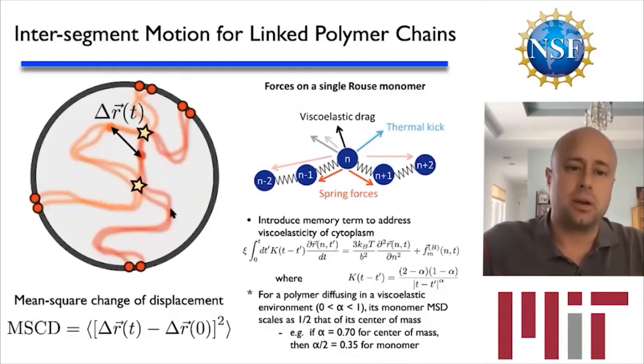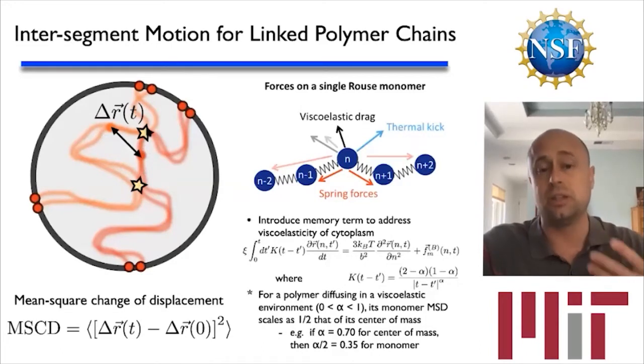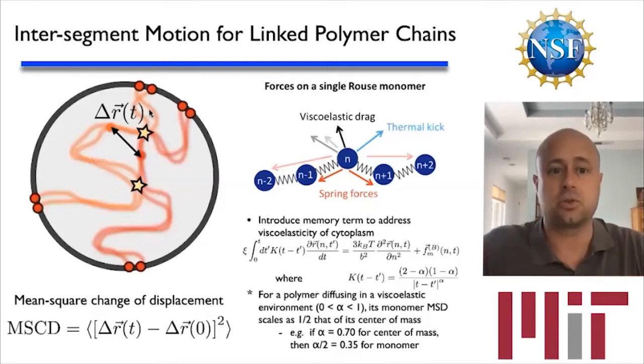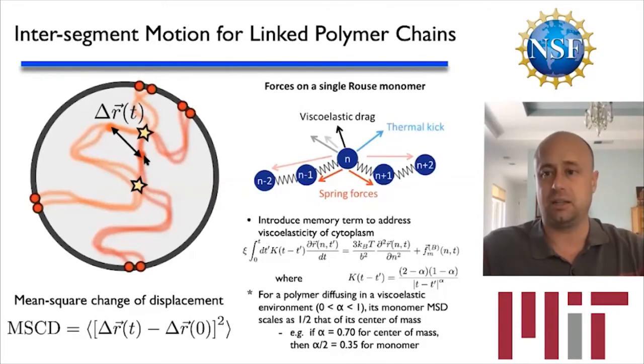And so what we're going to do is model this as two linked polymers with random linkages between them that are associated with the double strand break pairing between the homologous chromosomes. And what we're going to look at is the dynamics of the separation between homologous loci on these two polymer chains.